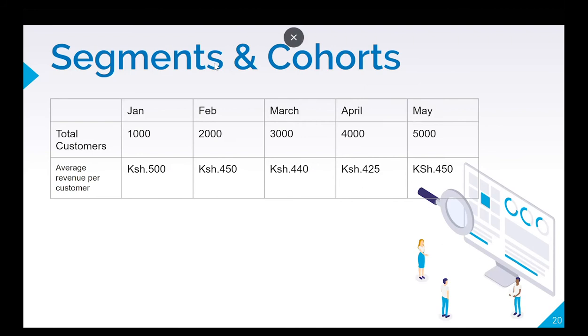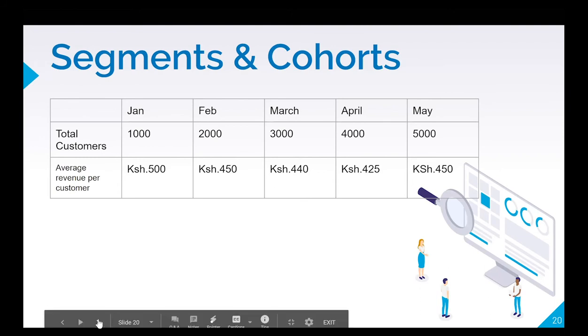Okay, thank you guys for sharing that. But I think it's hard to tell what is really happening, and I'll show you in a minute. So we are not comparing old customers versus new ones. This just combines the purchase of everyone. So it combines purchases of someone who joined in January with someone who joined in May. So for example, what we have in May as the average revenue per customer includes everyone from January to May. So let's try and break this month by month and see what the difference would be.